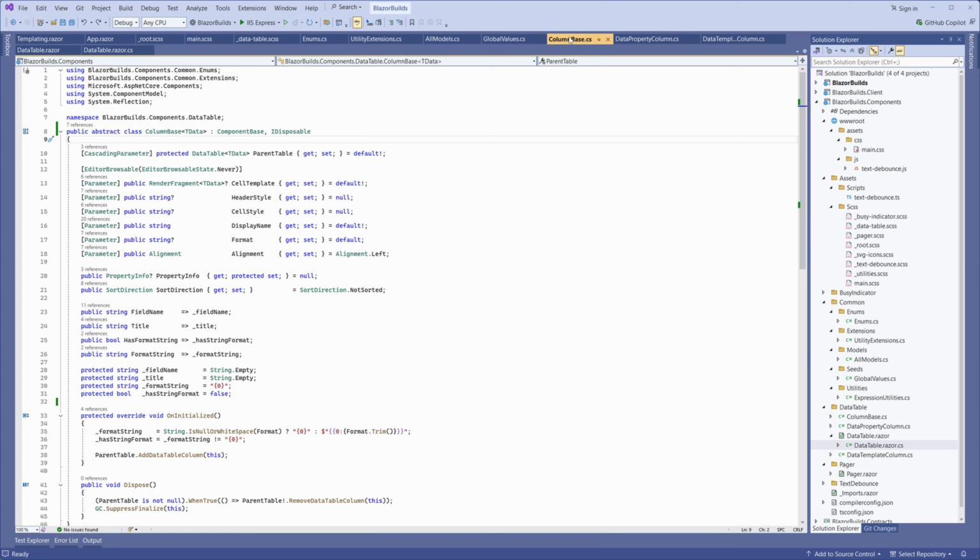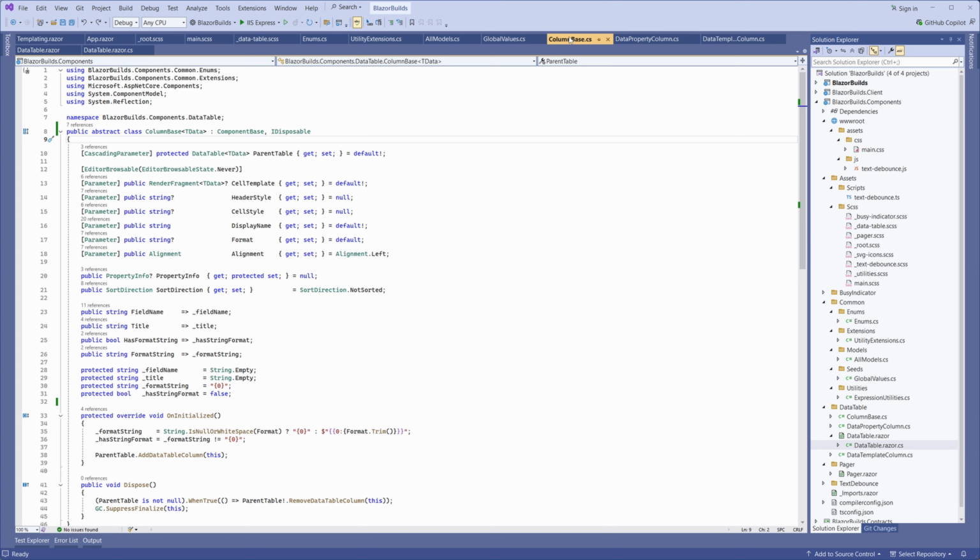The format parameter accepts the standard .NET format string to format the data values presented. The alignment parameter is the enum for the column content alignment. The property info property is set only within the data property column class and is used to create a compiled func that helps get the value from the tData object used in the data table sorting method. Having a compiled func to get the data value versus getting the value each time using reflection was around 10 times faster. The sort direction property is just our enum that is used for toggling the sort direction and icons.